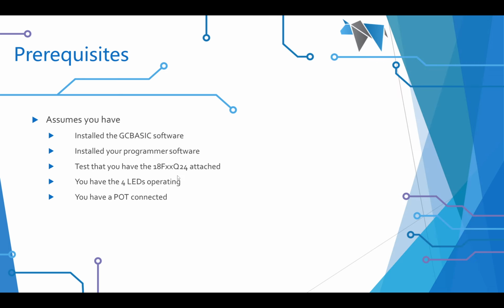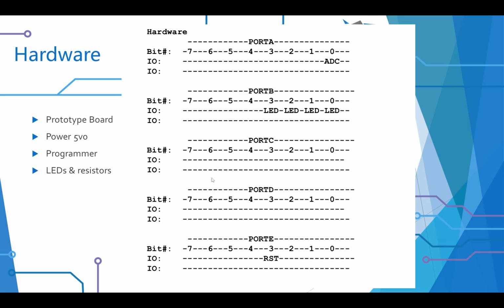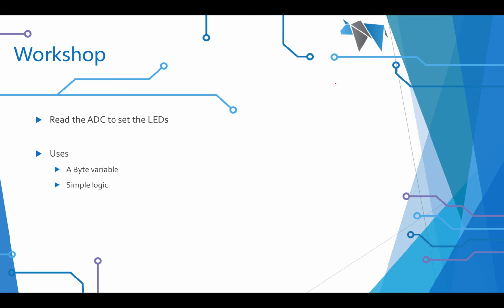So, as I said before, it's a lot of assumptions, but essentially you've got this thing working and the LEDs are operational. So what have I got? I've got my little diagram here, pointer options, pen. I've got my 4 LEDs and I've got my ADC connected. I have, because I've got a board. Let's do it.